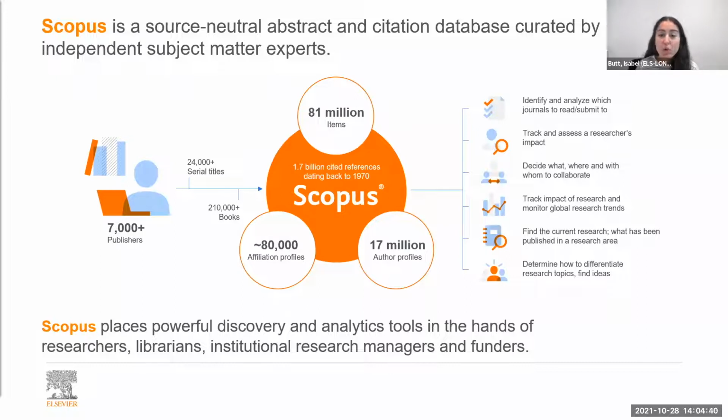It delivers a comprehensive view of the world of research and has tools and functionalities on our platform to support you to track and analyze and visualize research data from 7,000 different publishers. All of this comes together to power your research and to help you stay abreast with current publications, analyze journals to publish in, track and monitor global trends, find collaborators, and more.